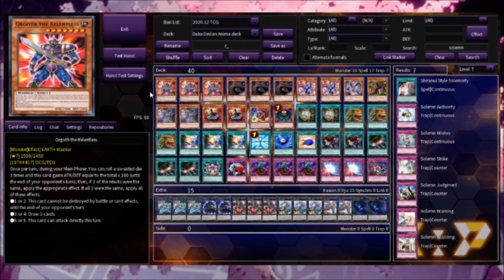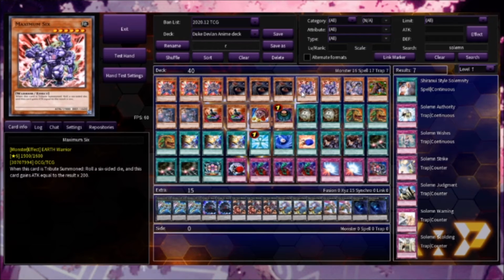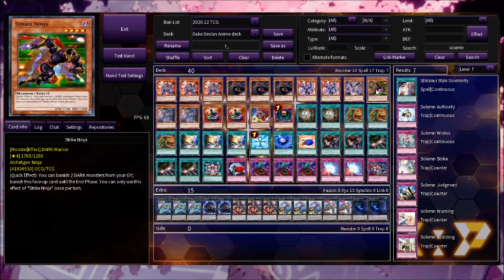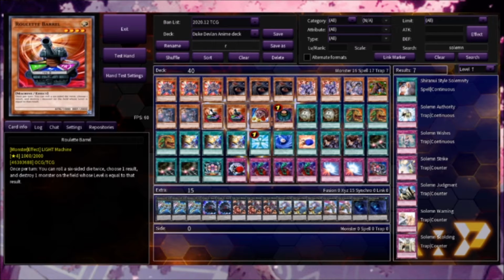Alright guys, here we are at my version of the deck profile. So to start us off, we have 3 Orgoth the Relentless, 3 Vanity's Fiend, 2 Maximum 6, which was one of the cards shown in the profile previously, 1 Dice Clops, which is also shown in the profile, 1 Strike Ninja, again, same thing as before, 2 Snipe Hunter, because he's very funny removal, Roulette Barrel, who actually comes in clutch in one of the replays.